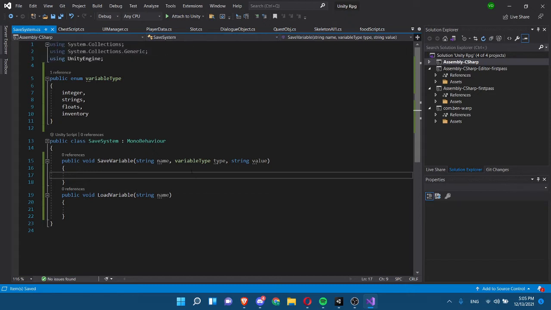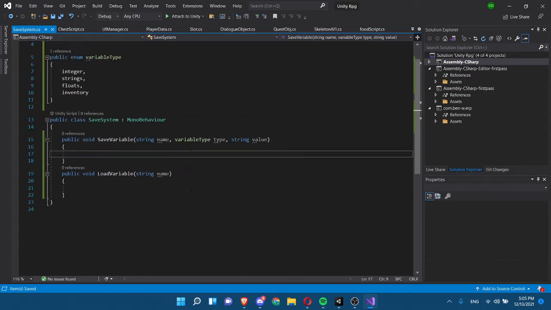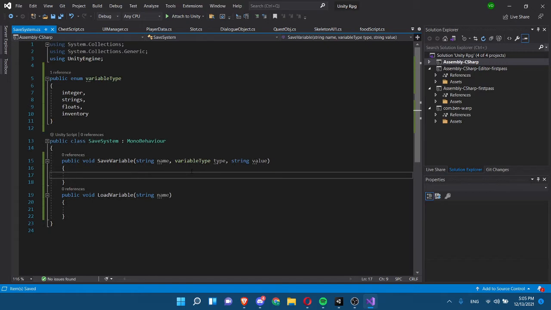we close a game and we want to save something, then what we're going to be able to do is call on the save variable function, and then we're going to be able to create a save path. So a save path, which will be the name. We'll declare the variable type, and then we'll give it a value, assign it a value.